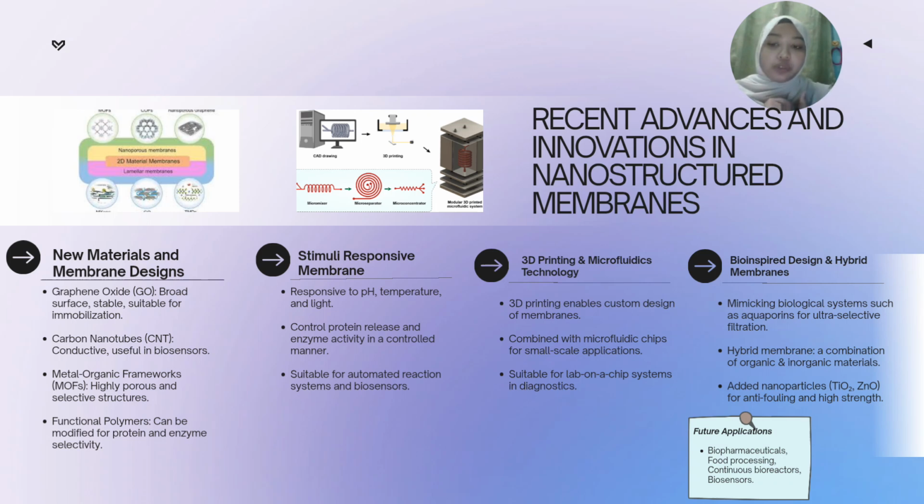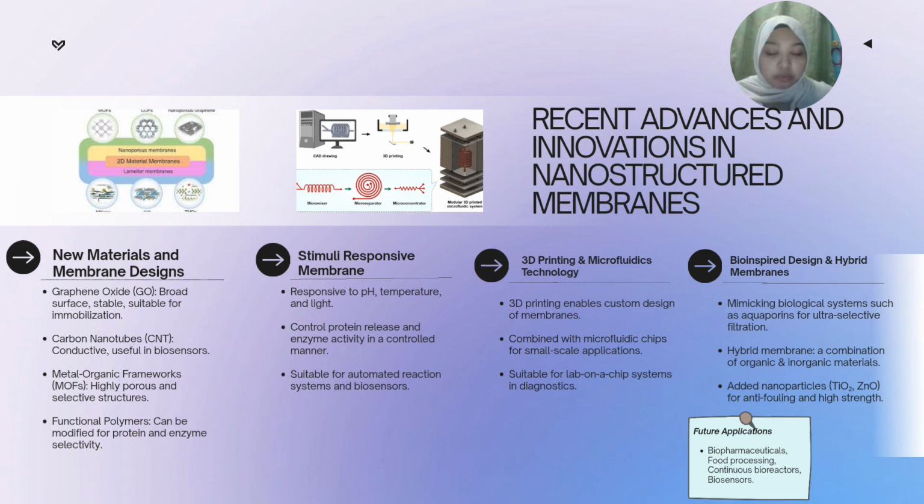My part is advances and innovation in nanostructured membranes. First, new materials and membrane design. Graphene oxide forms a stable surface for immobilization. Second, carbon nanotubes are conductive and useful in biosensors. Third, metal-organic frameworks have a highly porous and selective structure. Lastly, functional polymers can be modified for protein and enzyme selectivity.